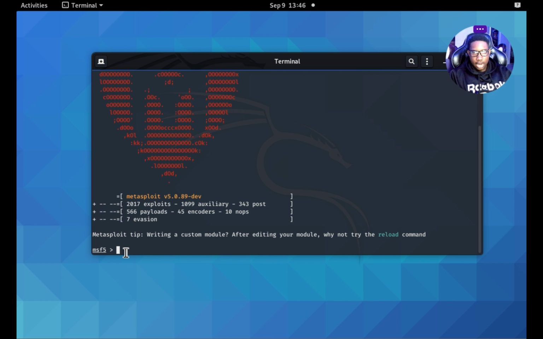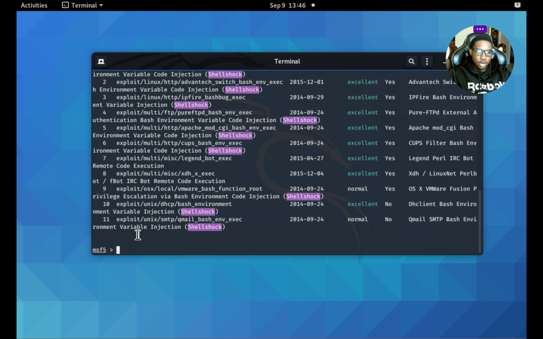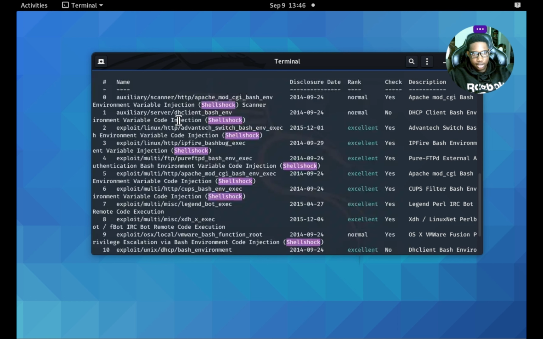The first thing I would do is search, because we want to look for our exploit. We know the vulnerability name is Shellshock, so I'll type that, hit enter, and you see we have 11 of them. The one that interests us is the apache_mod_cgi_bash_env_exec. Why? Because that's one of the targeted vulnerabilities we want to exploit in the Apache web server. I think number 5 has it, and it says excellent. So you might want to go for that one.